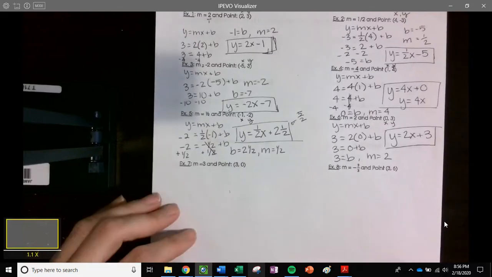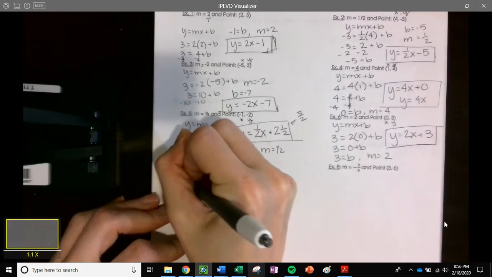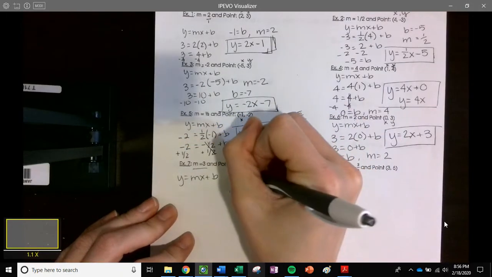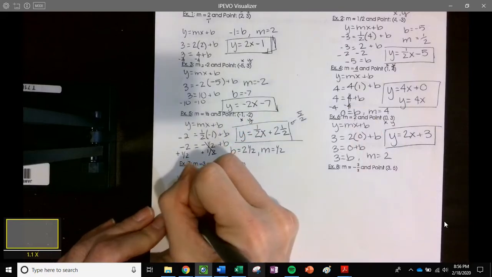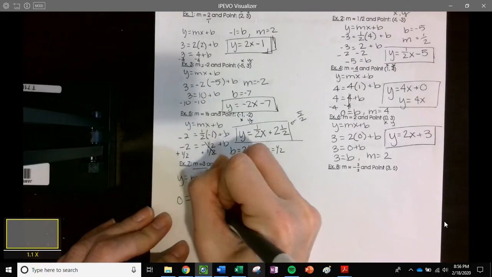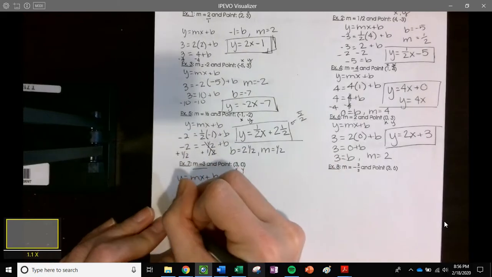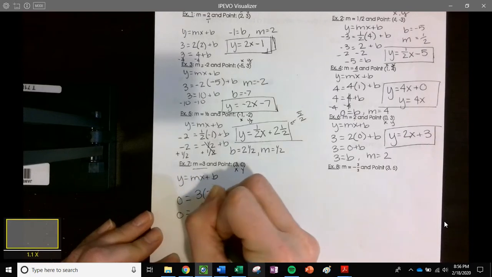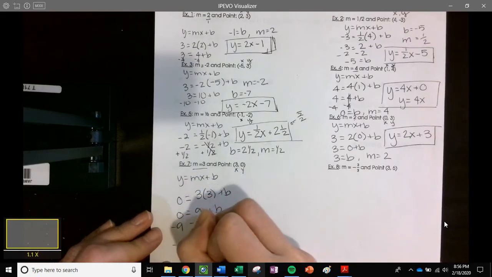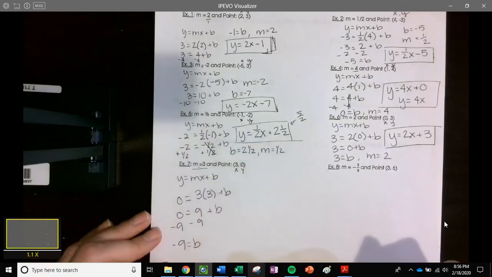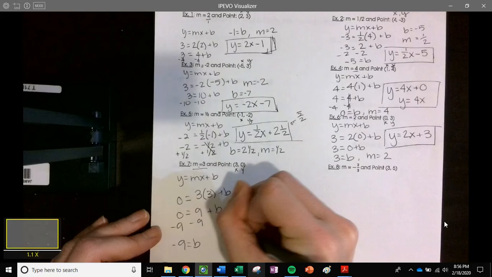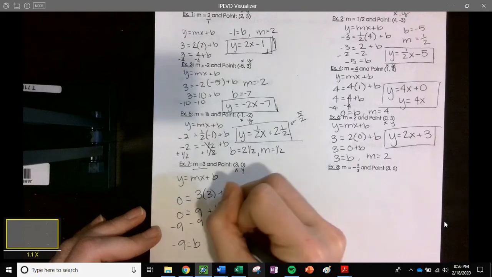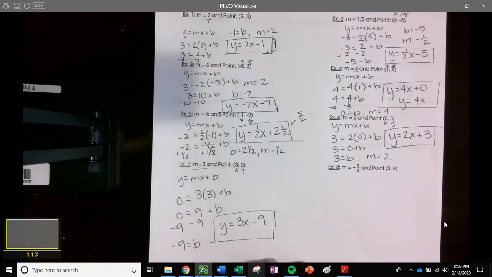All right, last two. Here we go. Y equals mx plus b. I'm given 3 as my slope. 3 is also x. Y is 0. 0 equals 3 times 3 plus b. 0 equals 9 plus b. Subtract 9 and subtract 9. And I get -9 equals b. The slope that I was given was 3. Y stays as a variable. 3 was my m. X stays as a variable. -9 is my y-intercept. All right.